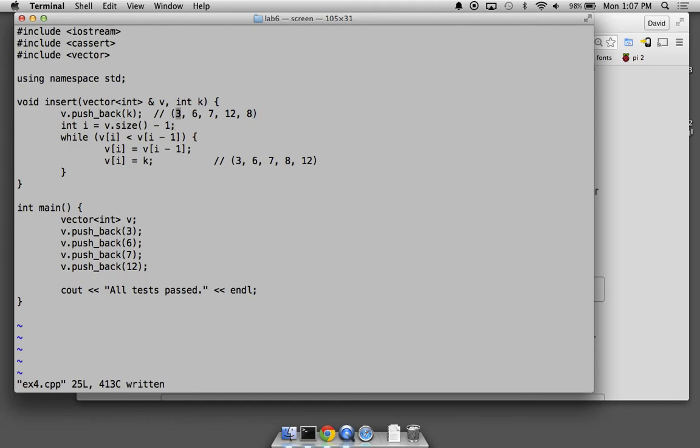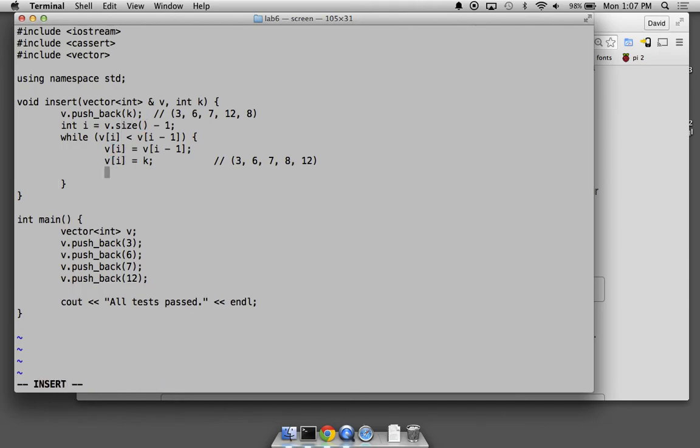See, this is 0, 1, 2, 3, 4. This is position 4. The size is 5, so 5 minus 1 is position 4. And then we need to decrement I.